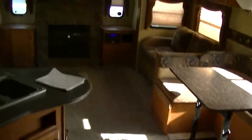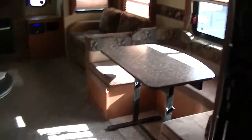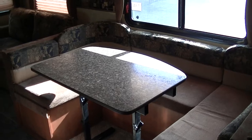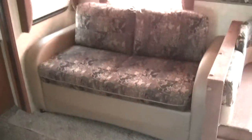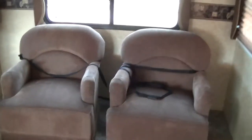Now comes the meat of it — look at all that room. What an impressive view for a travel trailer. There's a U-shaped dinette that converts into a bed for two, seating about eight and sleeping two. A jackknife sofa that also converts into a bed for two, so we can sleep six total. How about a fireplace in your travel trailer? A big flat-screen TV for watching your favorite show, and you can kick back in your rocking chair and be comfortable.